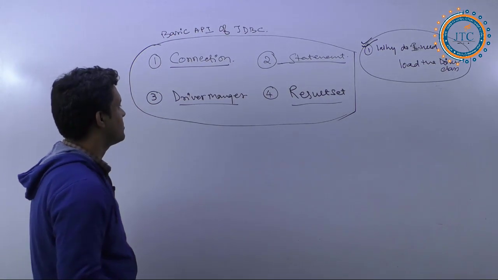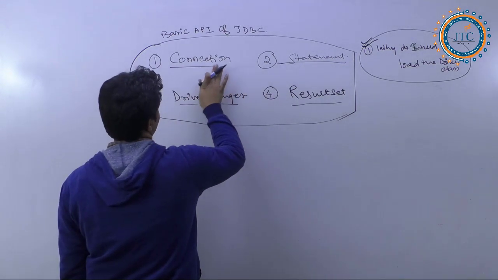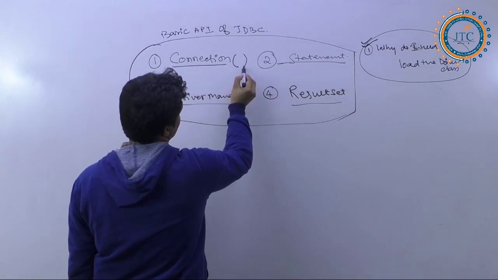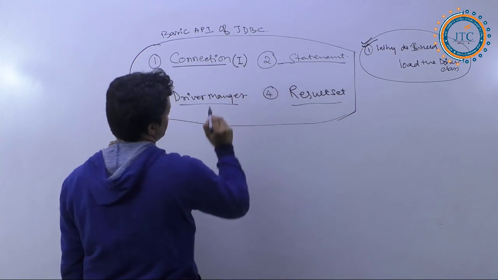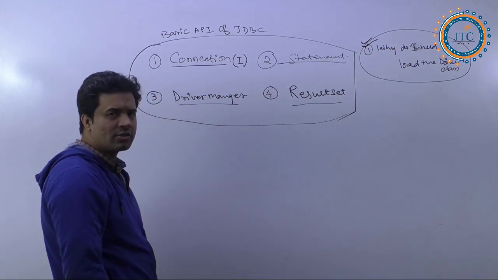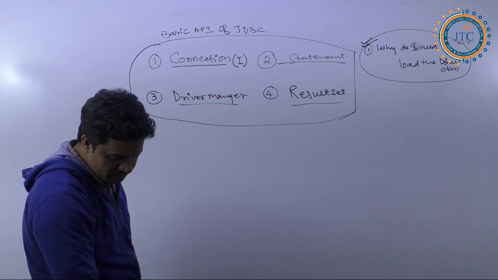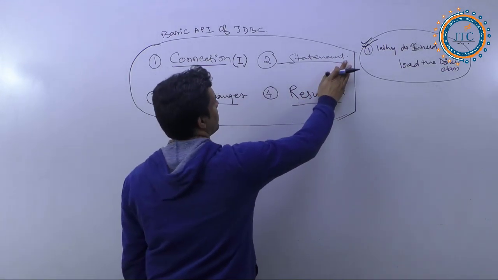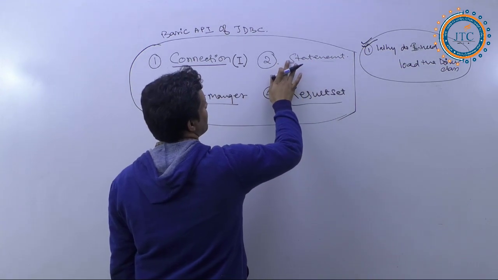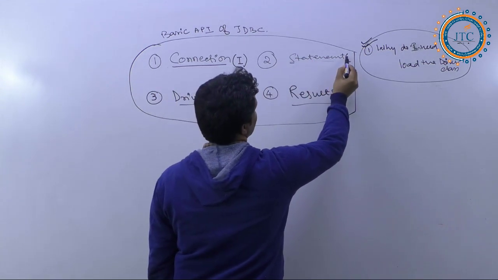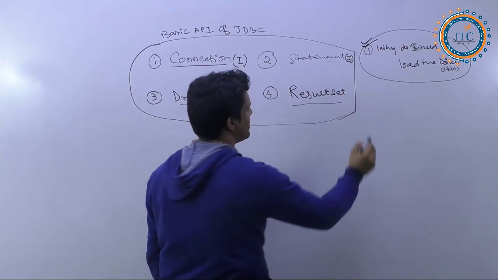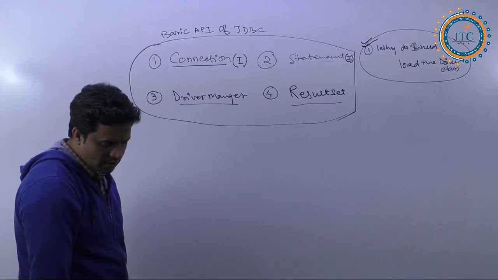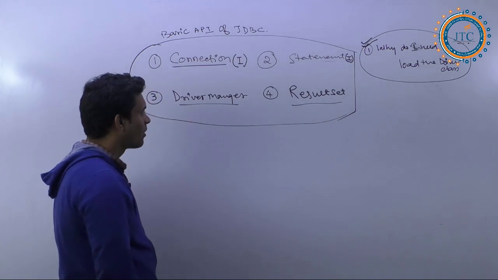So let's see here first. Connection. When I am talking about connection, what is your connection? Is it an interface? Do you think connection is your interface or not? Connection is the interface. Okay, well. Next one, when I am saying statement, so statement is what? Your interface. ये भी एक interface है, ठीक है? ये भी एक interface है, दिख रहा है सबको?